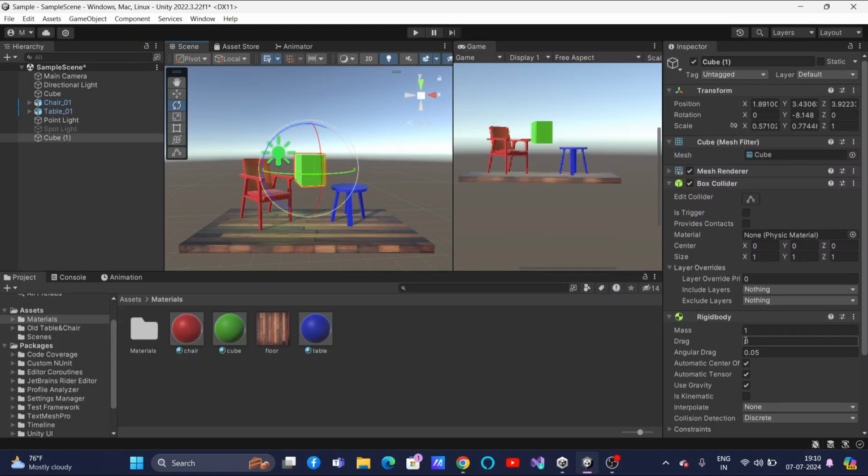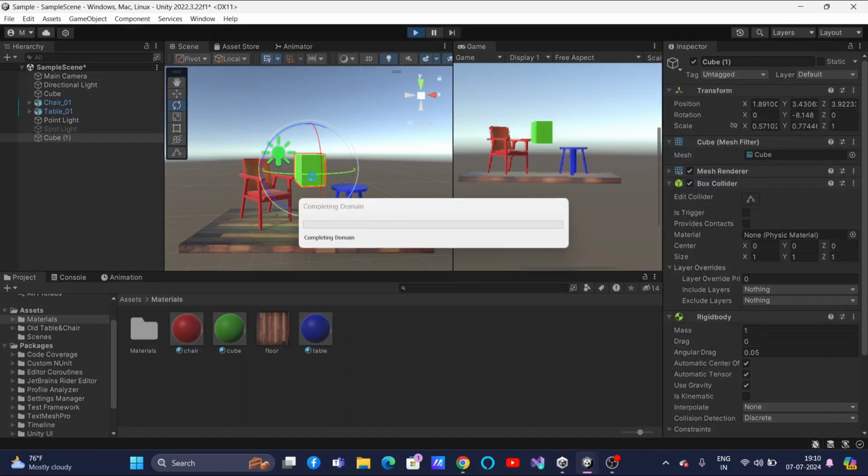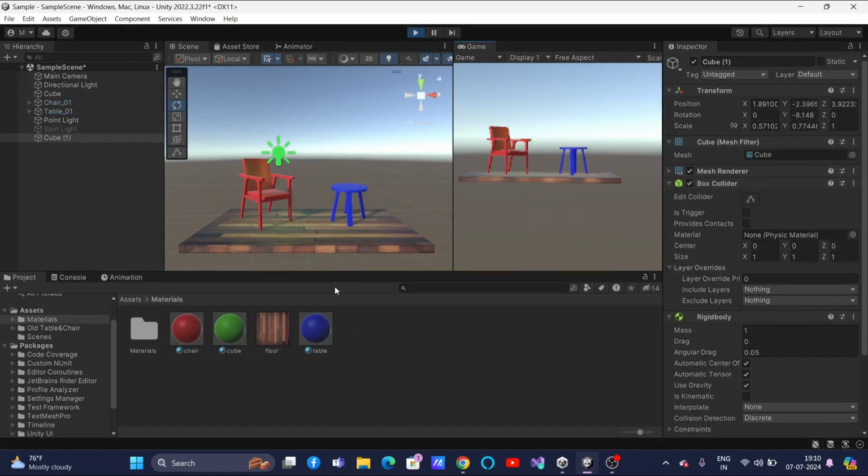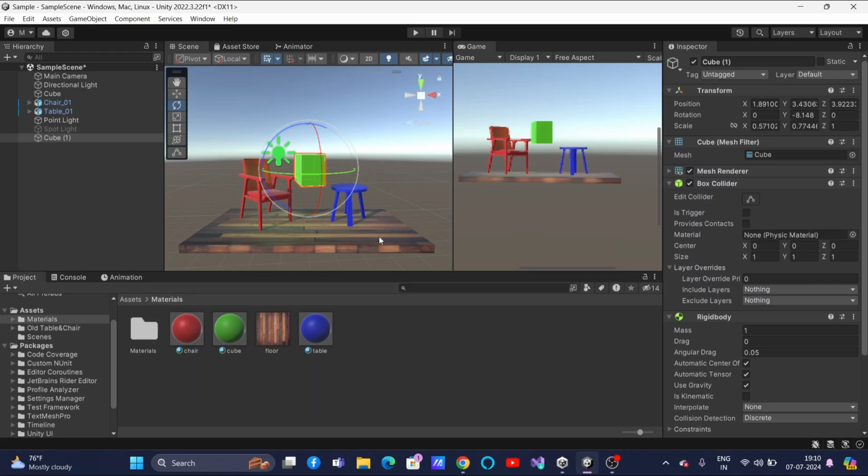See here, there is a mass added to this one. The rigid body has been added. But what happened? Once you start playing, it has to stop here, right? But it is going beyond this one. That means for this object, a collider has not been added. There comes the use of the collider. Got it? Rigid body and collider come together. As of now, we have added the rigid body component to this one.